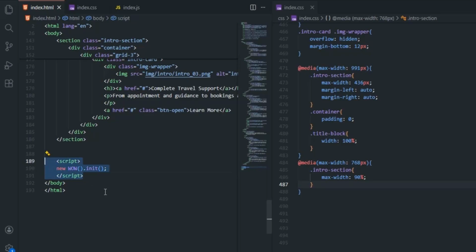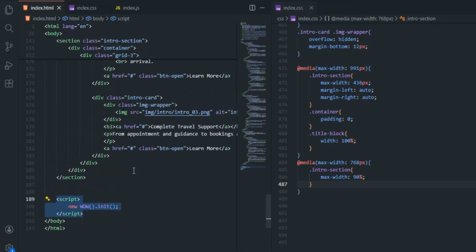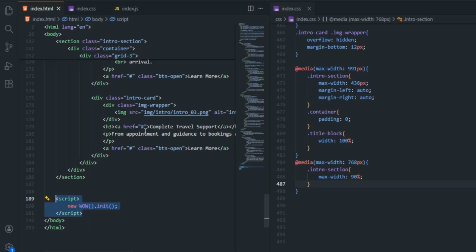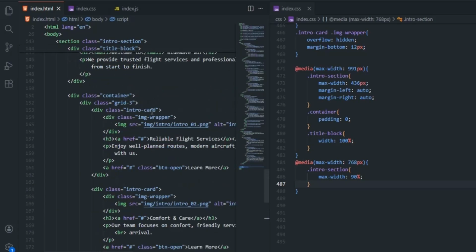The next thing we want to do is to call the class that is going to trigger those animations. So we'll go to our intro card. In the intro card, inside the class, the first thing you want to call is the wow, and then you want to use animate slide in left.